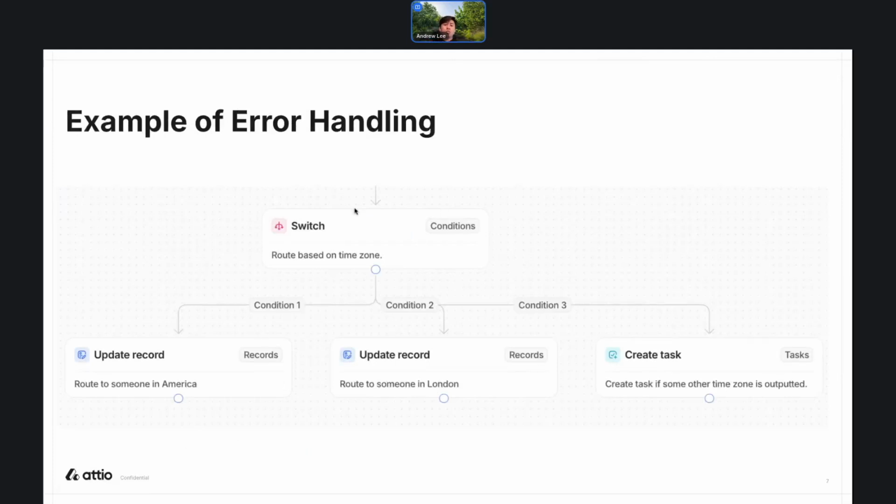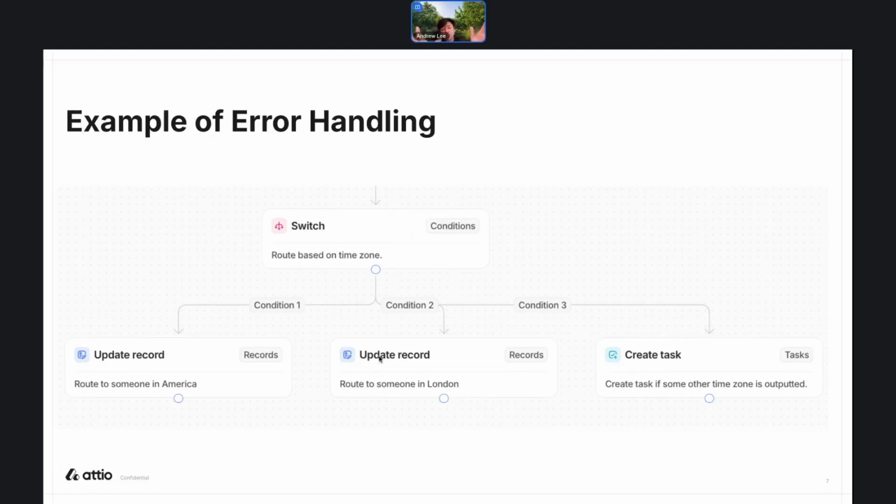In our workflows feature, we have this switch block, and that switch block actually takes from an earlier AI block that reasons the time zone of someone based off of their location attribute, right? So the 3 potential scenarios we're going to have is route someone to somewhere in the United States, route someone to London, and then in the off chance that our AI reasoning says Asia, we actually just want some catch-all bucket for those folks. This is actually part of the onboarding logic we use in our workflows to route our customers when we do onboarding.